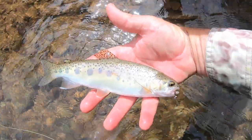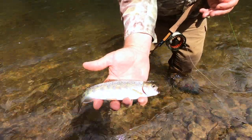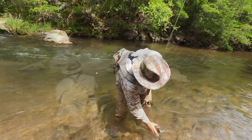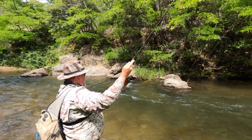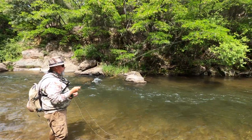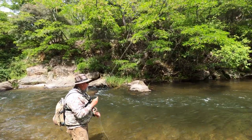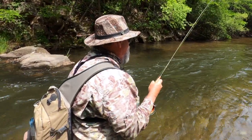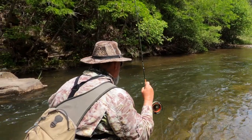Euronymphing has a bit of a reputation for catching lots of small fish, but don't worry — it produces big trout as well. My second hook-up came almost immediately. Interestingly, I'd fished this same stretch with a traditional dry fly and nymph dropper without touching a fish, yet here we were hooking one after another on the Euronymphing gear. There's got to be a lesson in that. We've caught more fish than I've had in a whole day.